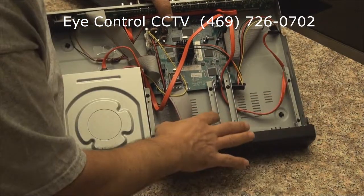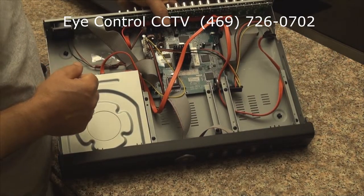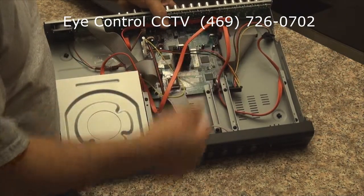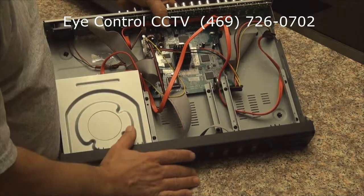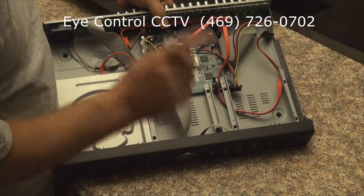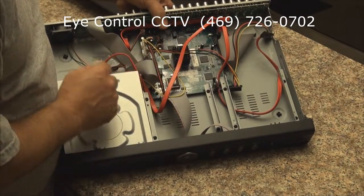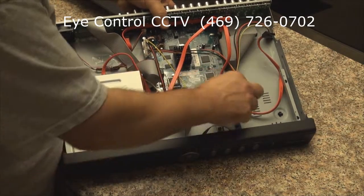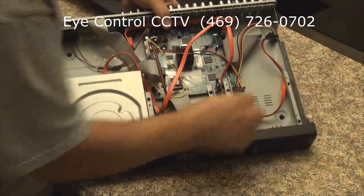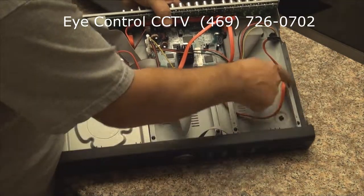We need to take off those two brackets to install them into the hard drive first. And this DVR will be installing two hard drives, of course, with 2 terabytes apiece. I'm gonna start with these first two brackets right here for the first hard drive. Four screws, two on each side.